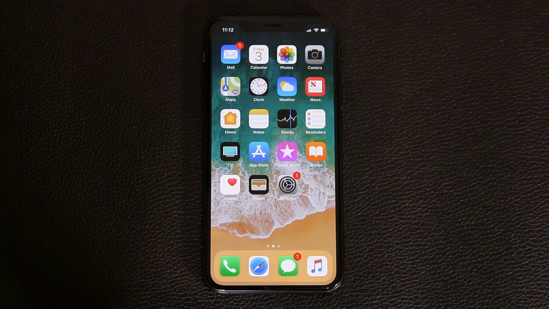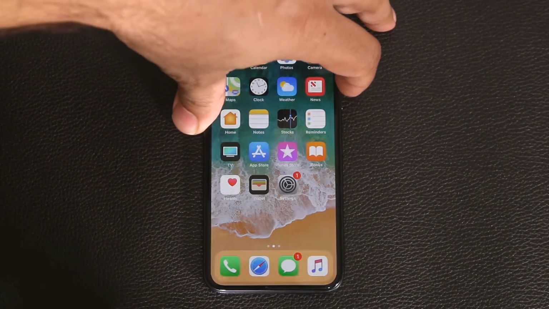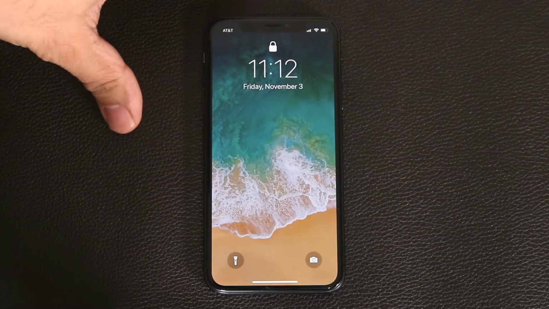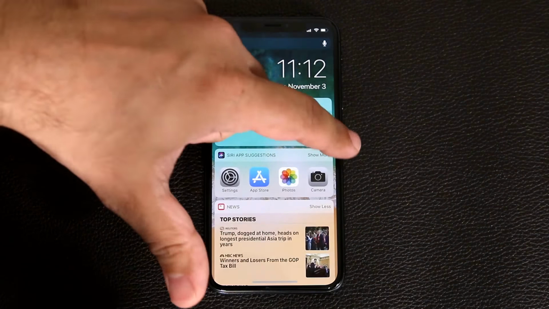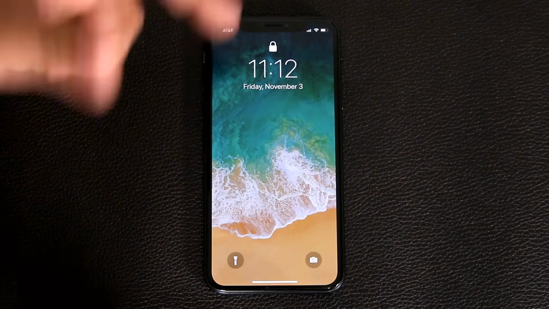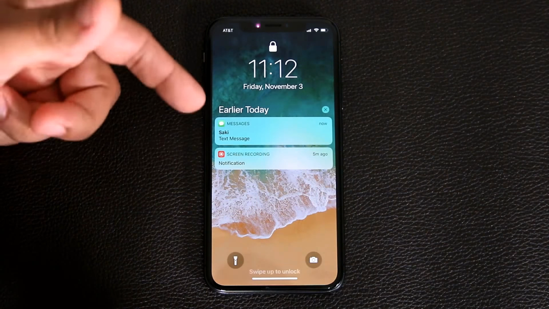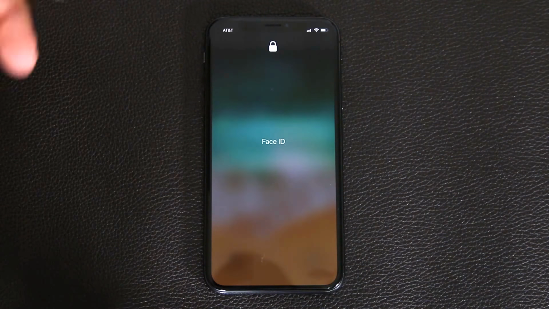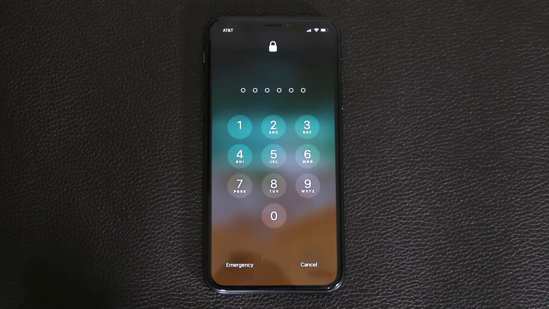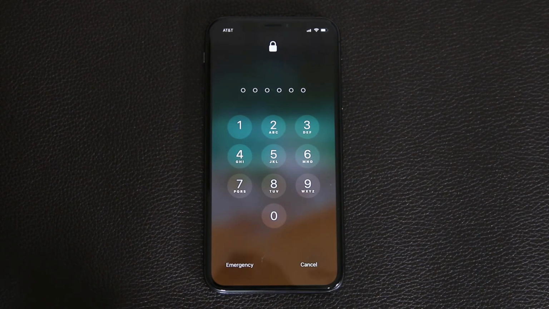Now, a couple minutes ago, I showed you guys that if you're in the lock screen, you can basically access every feature of the iPhone. You can access the control center, you can access the today screen, and you can access anything on the screen. You can even see some of the notifications that people send you. So what I want to show you guys now is how to disable that so people have access to nothing on your lock screen, which I think is a security concern. So let me log in real quick.